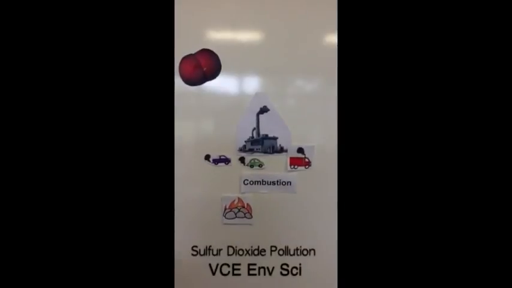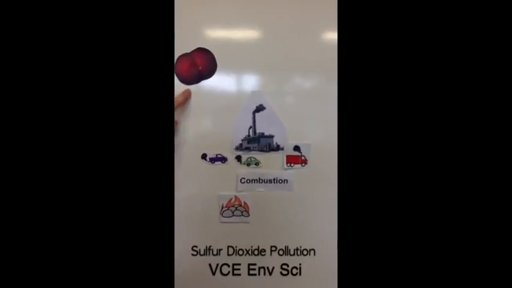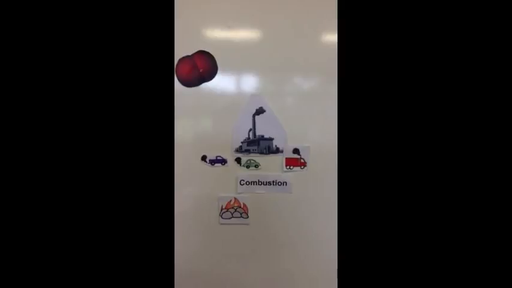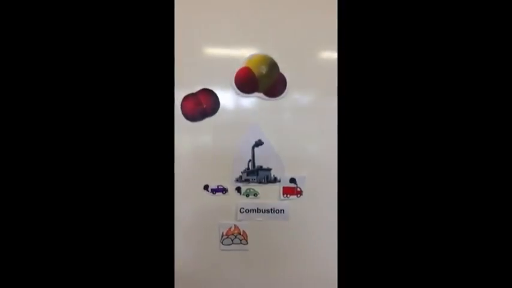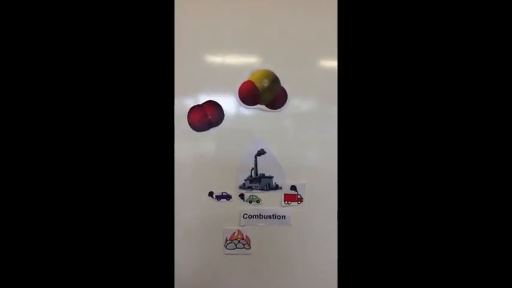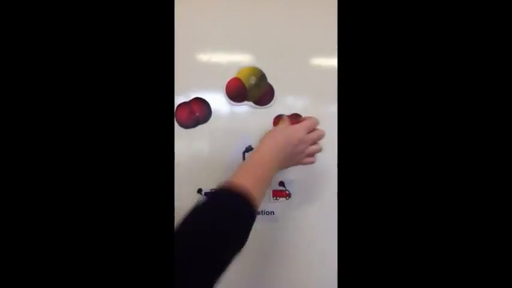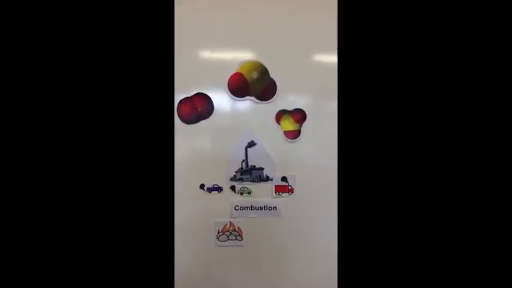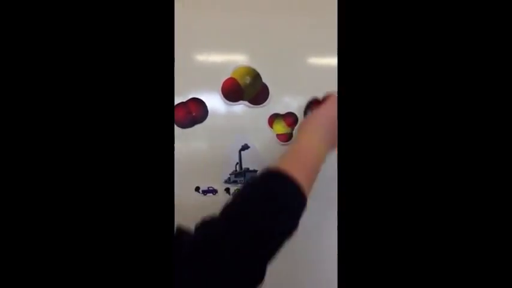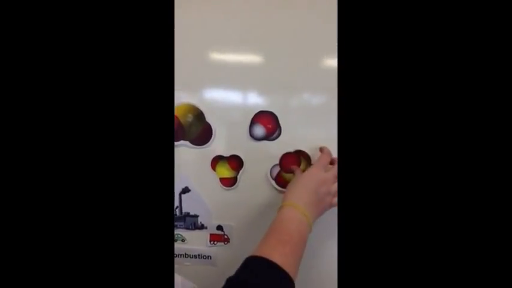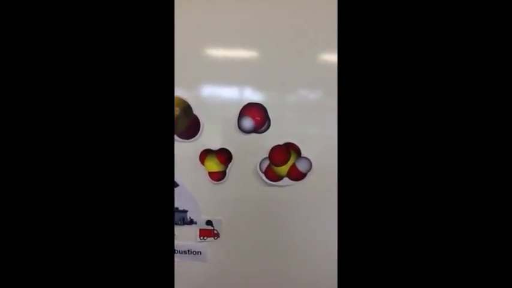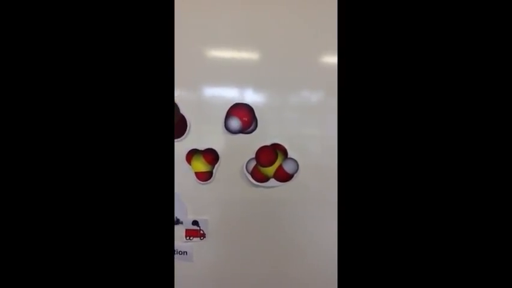When there is sulfur in coal that is burned for electricity production, the sulfur combines with oxygen in the air to produce sulfur dioxide. This is also true for the combustion of oil for transport and industry purposes. This in turn combines with more oxygen to produce sulfur trioxide. In a humid environment, sulfur trioxide combines with water vapor to produce H2SO4, or sulfuric acid. This is commonly known as acid rain.